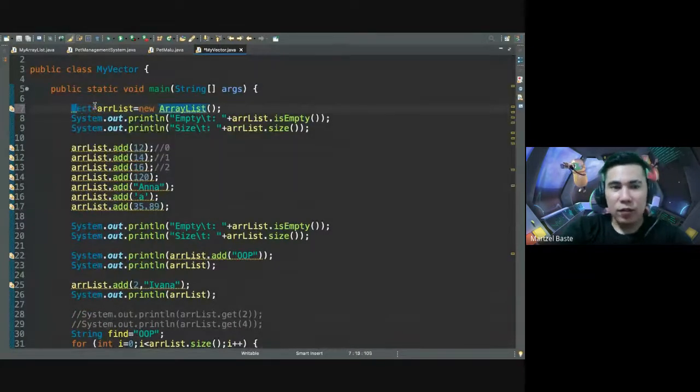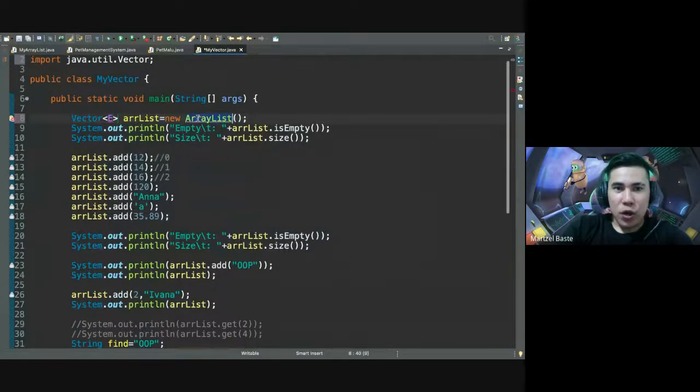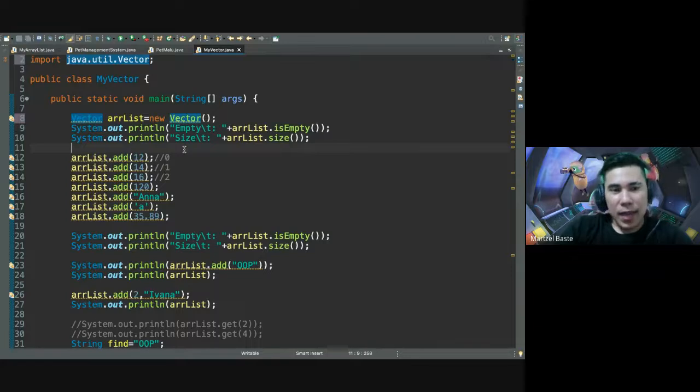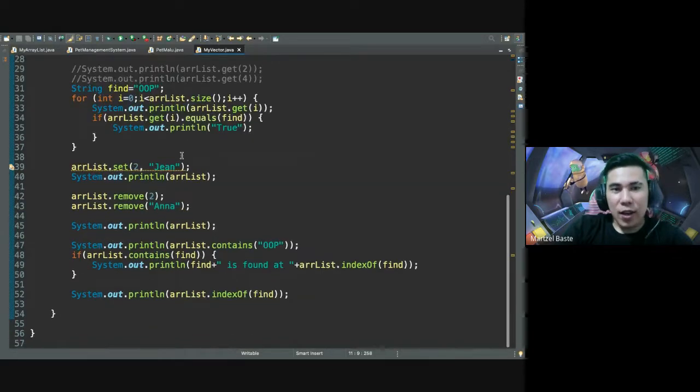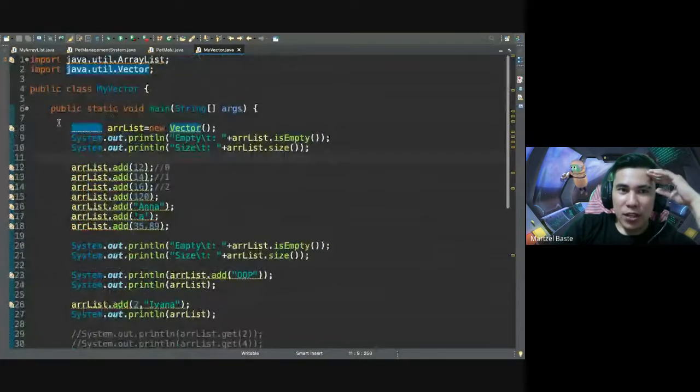I-change nako ni siya into vector. Vector equals new Vector. So si vector, under gihapon sa java.util. Again, almost the same si vector ug ArrayList. What did you guys observe? I changed it into vector, ug ang object same ArrayList.